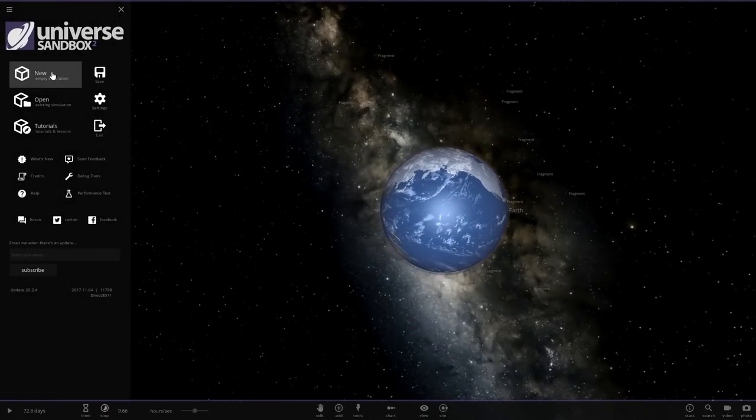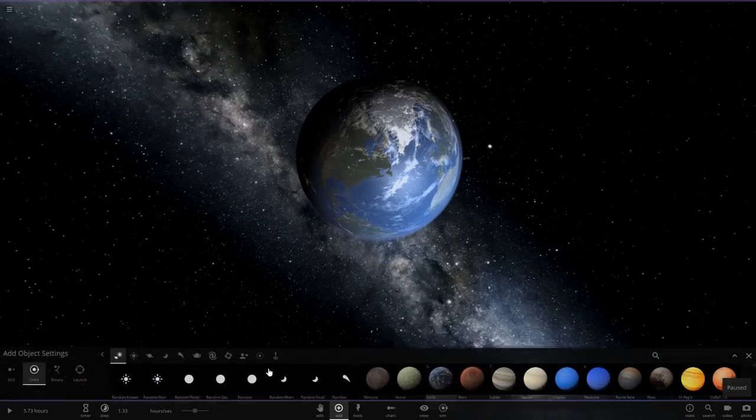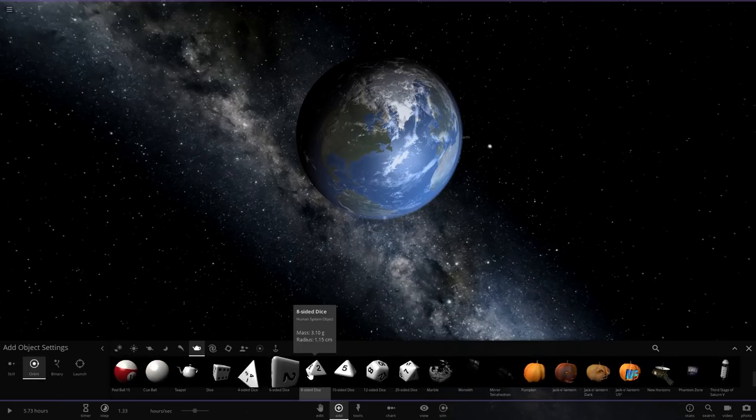So, considering I completely messed that up, let's plop Earth back down once again, and we can grab another object. Are we going to do another pyramid? Maybe we can do something different. What else do we have?